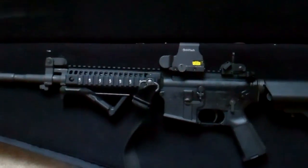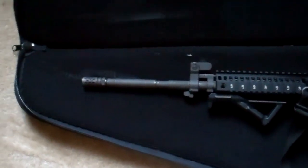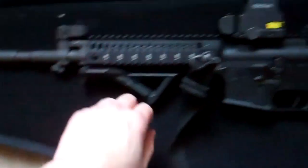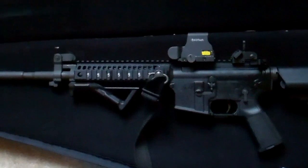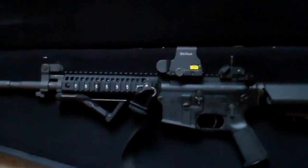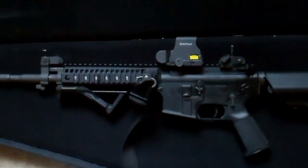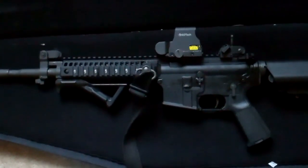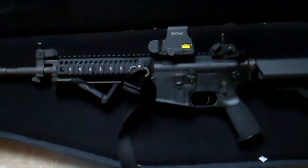The recoil impulse is a little worse than mid-length systems, but the Battle Comp mitigates that — at some extra cost. The rifle itself is already not the cheapest; it's Colt, so you pay a premium. I paid about $1,500. Colt has now released the SP-6940, which is basically the same rifle, slightly relabeled, with the price adjusted downward to around $1,300 versus the LE-6940. There are no internal differences, and I think that's pretty competitively priced.